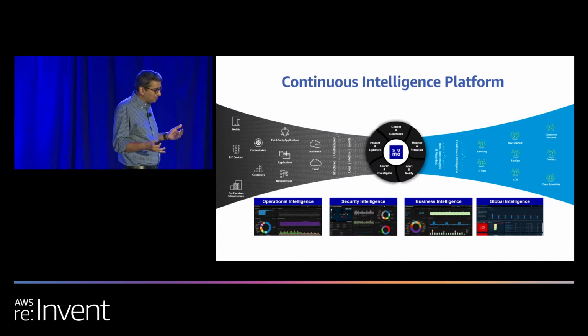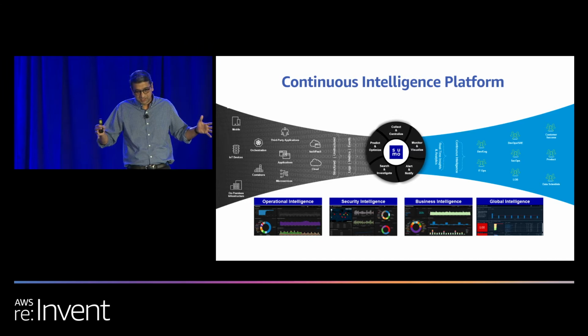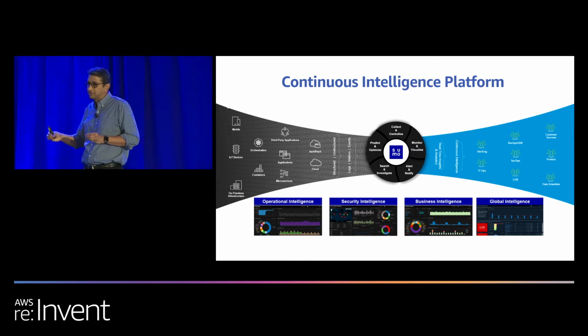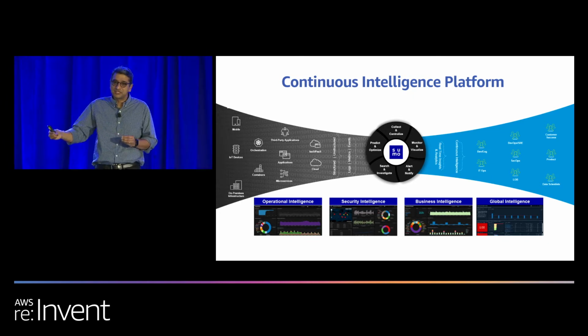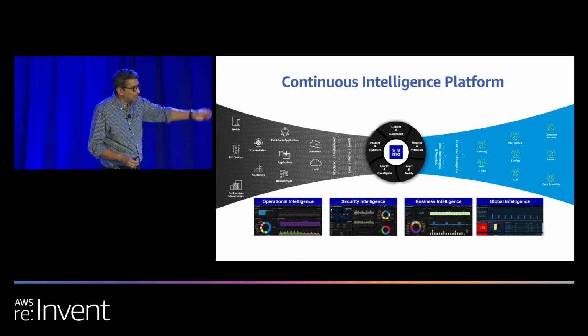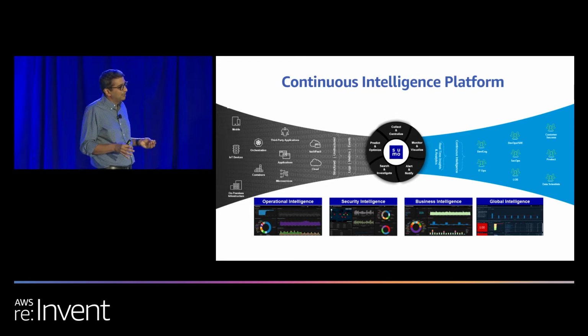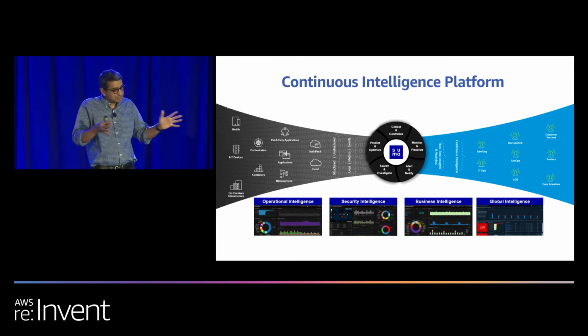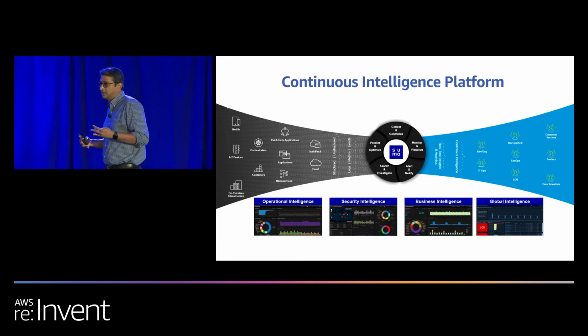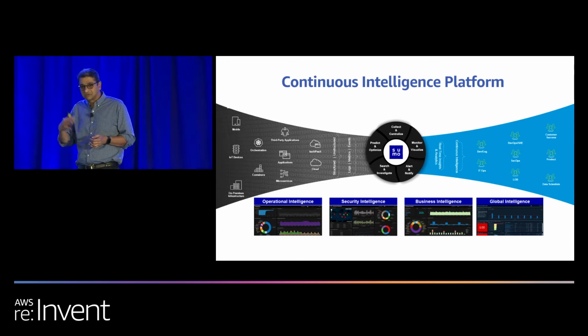As I mentioned before, we are a machine data analytics platform. And so what we do is collect telemetry from every component of your application. May it be an infrastructure, may it be a service, may it be a mobile device, may it be a router, a switch, a load balancer, a firewall, you name it. We bring all of that system, all of that data into Sumo Logic. We then start to analyze this data. You can do this using interactive searches, interactive queries.